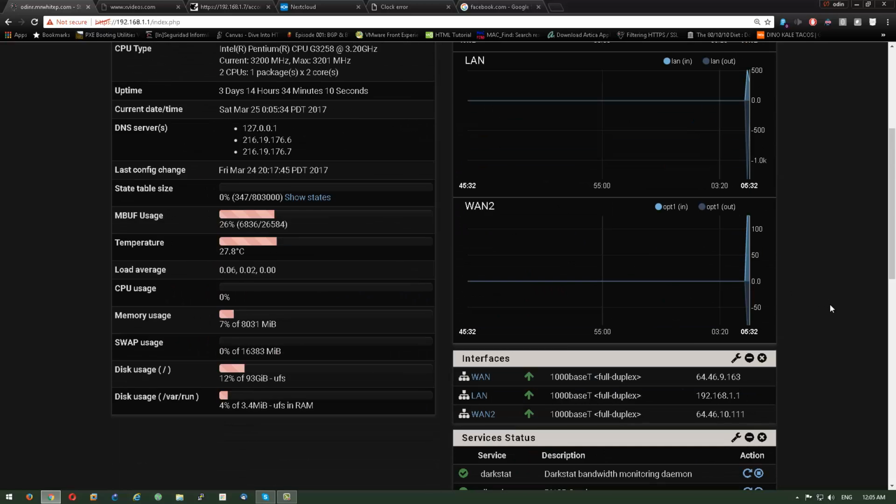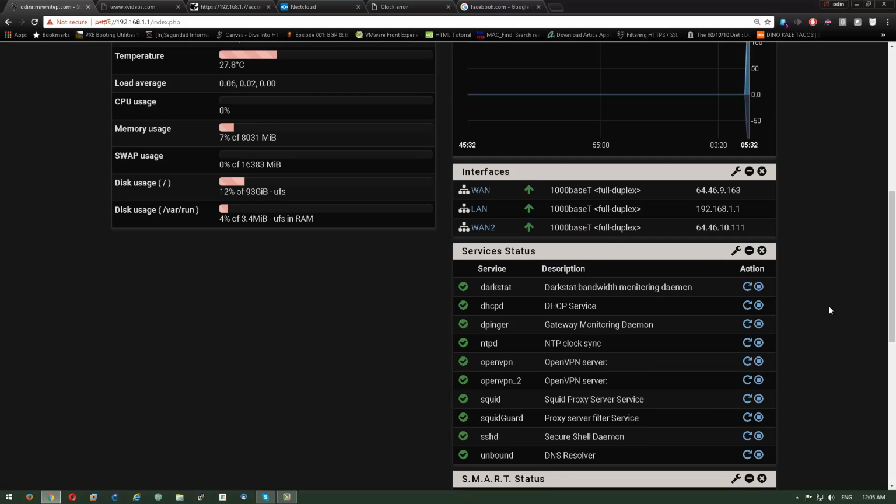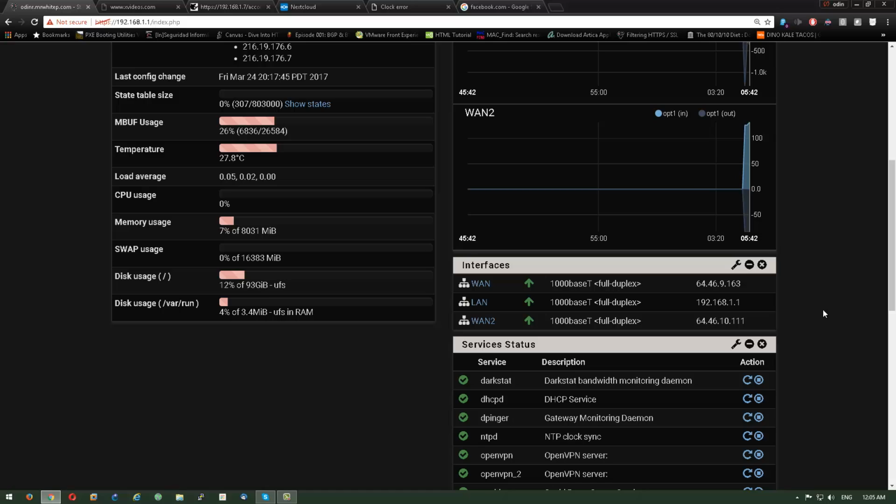And that's it. Another thing that I actually want to say, just to give you an idea of how to use your pfSense. For example, here in Canada, I was lucky to get a service provider that allowed me to have a static IP.